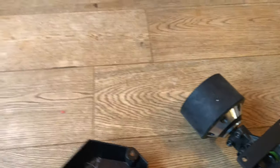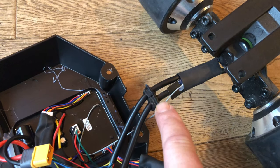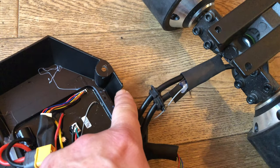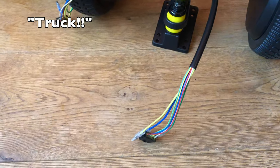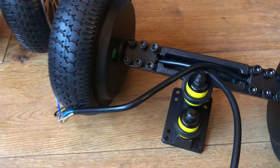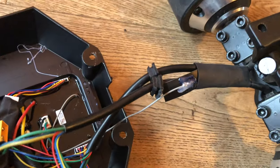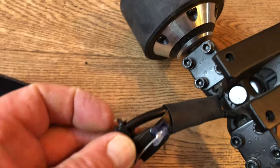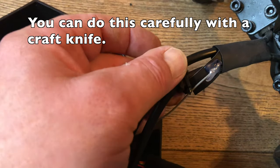A couple of things to note: the cables that come out of the original trucks have these rubber grommets, and these rubber grommets fit into this groove here. Now, you'll note that on the new truck there are no rubber grommets - so that means I'm going to have to use these ones here. Unfortunately these are not going to come off without a fight. It looks like I'm going to have to put a cut into it and then slip the grommet back onto the new cable and pop it in.